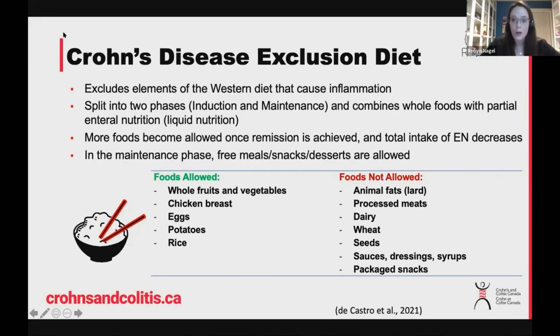There is a really high quality trial done on 74 children with mild to moderate Crohn's disease. They compared children following the Crohn's disease exclusion diet to children following a strict enteral or liquid nutrition only diet. What they found is that both diets were really effective at inducing remission by about week six. This diet was tolerated better, which makes sense because it isn't just liquid nutrition — there are some whole foods allowed. It resulted in longer remission and did produce changes in the fecal microbiome, so the study also studied the microbiome and we did see some changes.